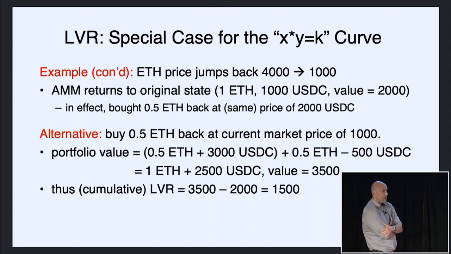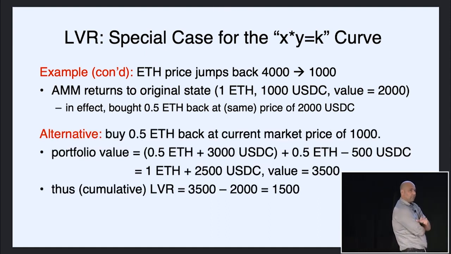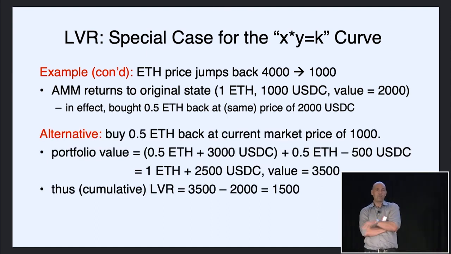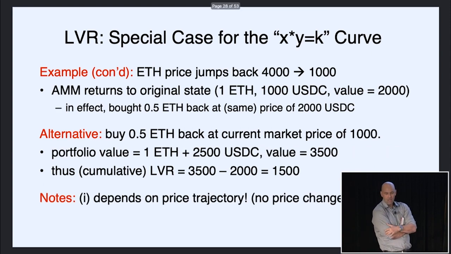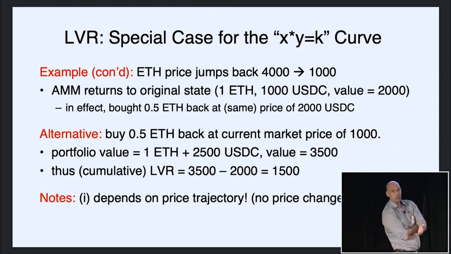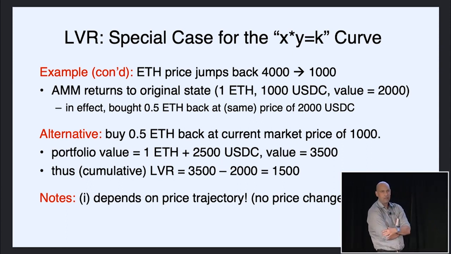Whereas if you're doing the reference rebalancing strategy, you will again copy the trade. You will yourself be buying 0.5 ETH, but you'll be doing it on the open market, for example on Binance, at the actual correct market price of 1,000. And so by virtue of buying lower than you would be through the AMM, again, further lever accrues. It was 1,000 after one trade, it's 1,500 after the second trade.